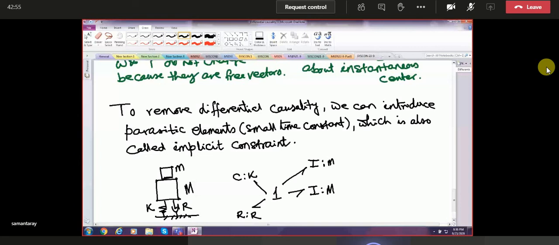Suppose these two masses are there, and suppose they are unable to separate. You have glued them together somehow, glue or weld or whatever. Then what is the total mass? M plus small m. Because they are at the same place and their velocity is the same. So the kinetic energy, if you write, is half capital M x square plus half small m x square. So that is effectively one mass. Right? So that's how we got it.